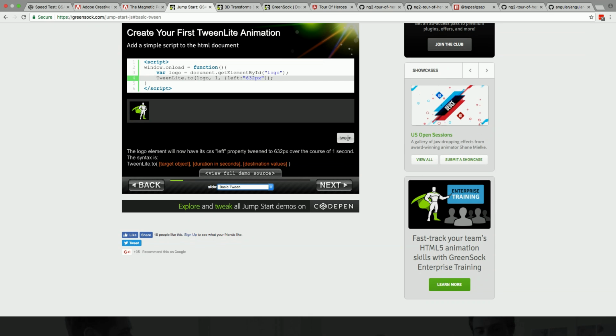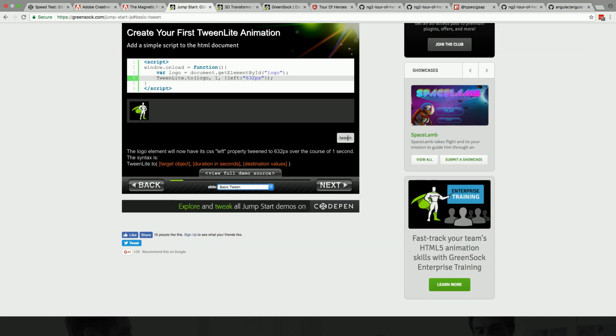What are we doing with that? This is directly off of the GreenSock site. We have a logo. All of these constructs, these methods, can take a jQuery object or just a vanilla JS HTML element. We're using the to method, and we're going to look at what from does as well.